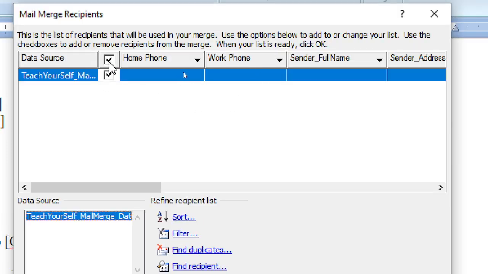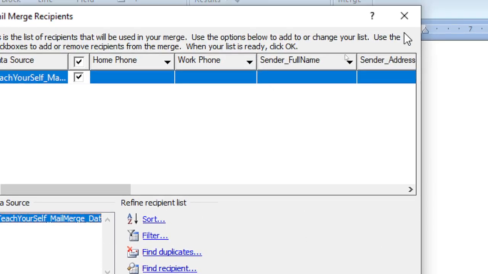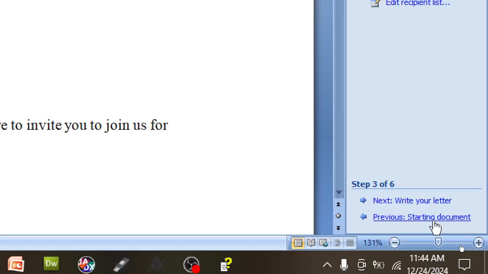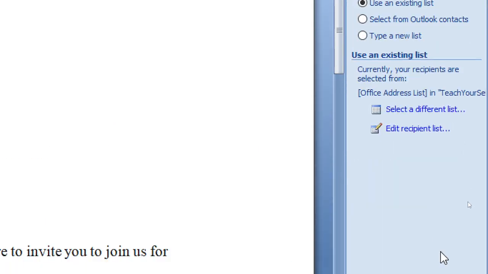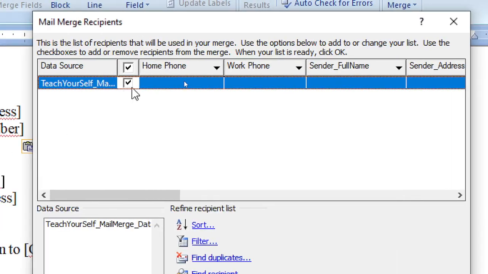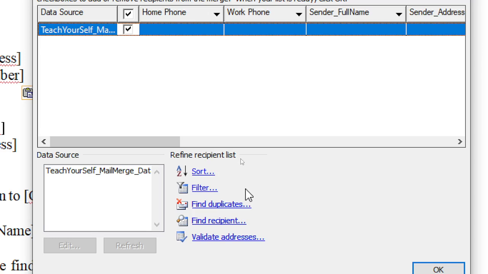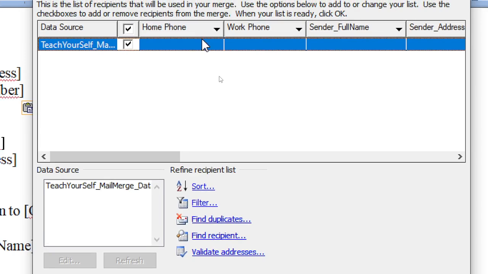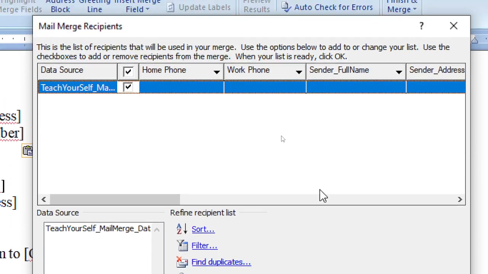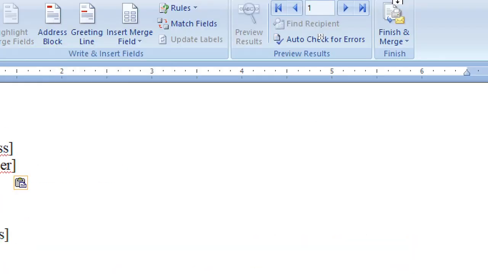Then, as you can see, if you try to exit here, next, write your letters and edit recipient list. So these are the ones. Okay, so this is the letter. Then from that, meaning it is empty.